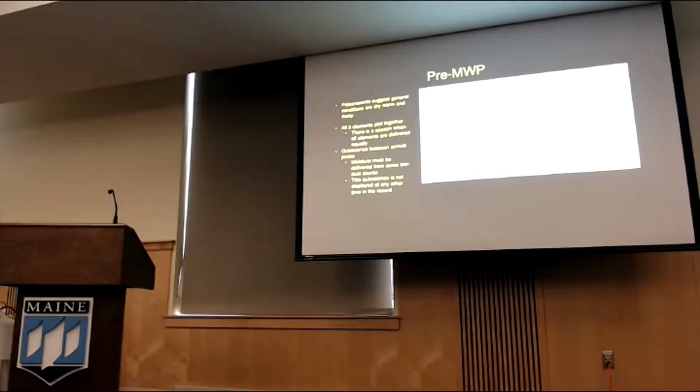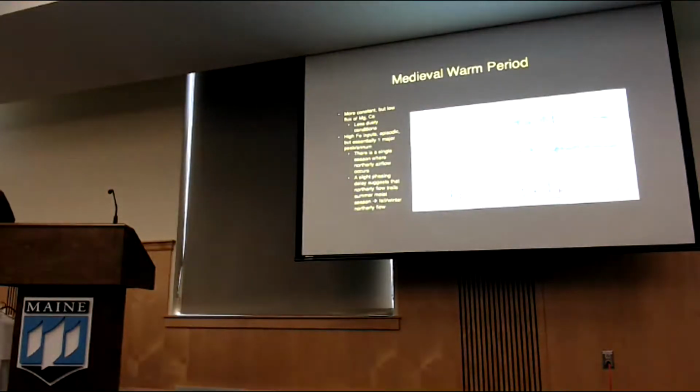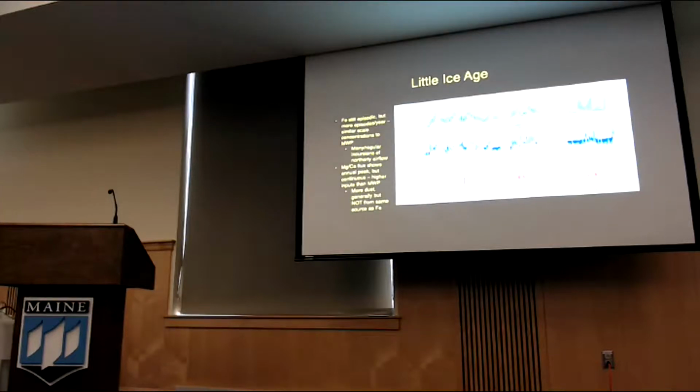Every year we have a big incursion during one stable season of iron-containing dust. During the medieval warm period, the dust goes down and we still have an annual stable peak in iron. And as we move forward into the Little Ice Age, where we have lots more dust coming into the ice core, that annual peak in iron breaks down, suggesting that we're having a much less stable annual seasonality, and we're getting northerly incursions throughout the year.